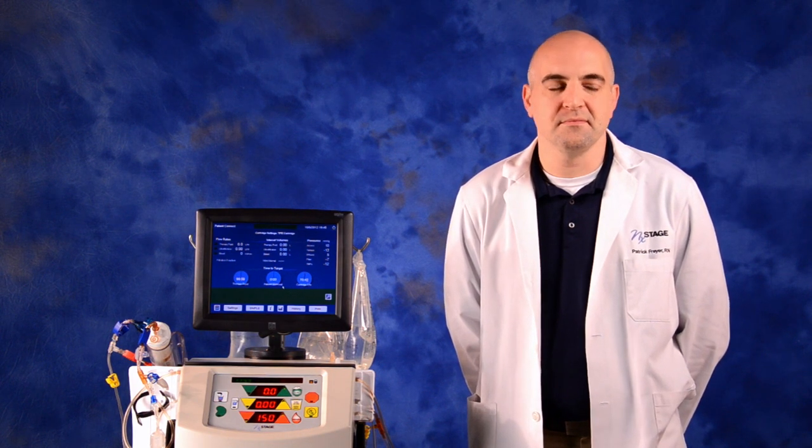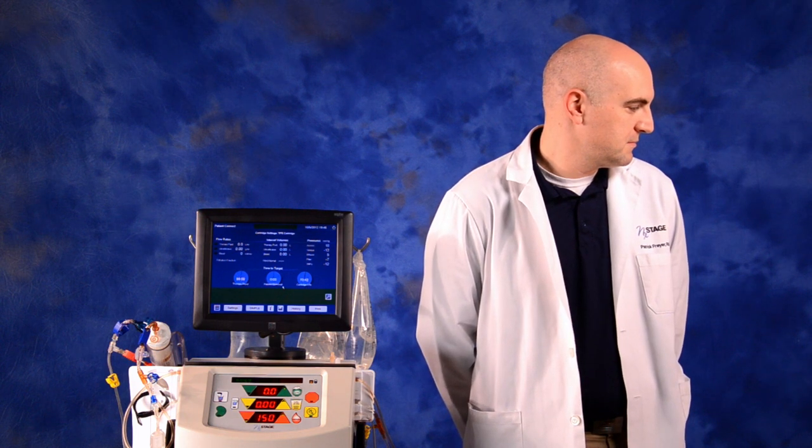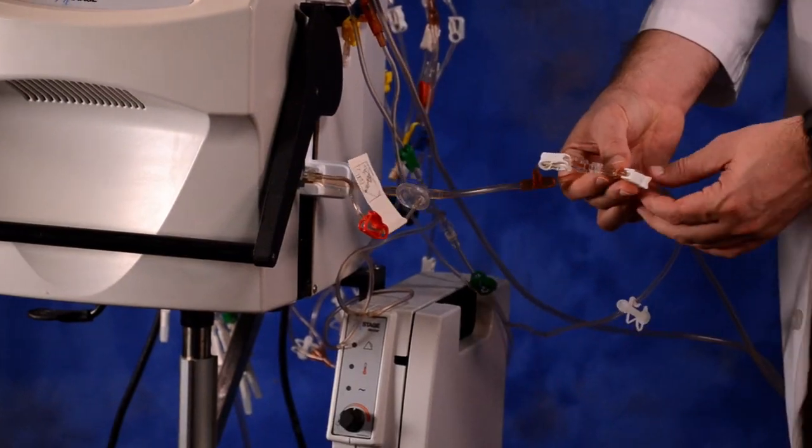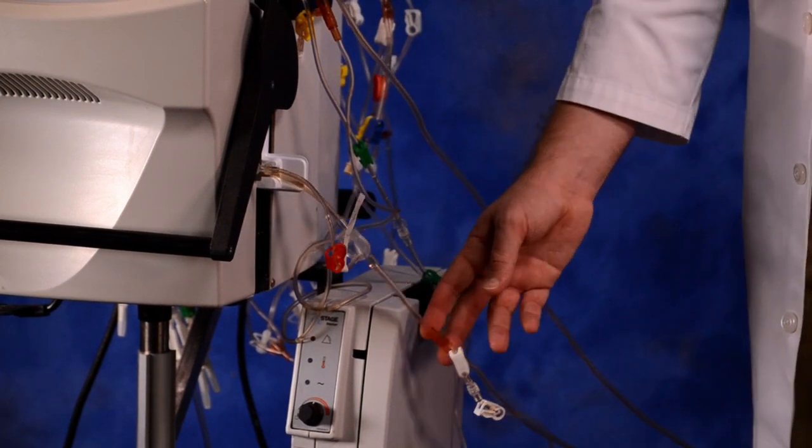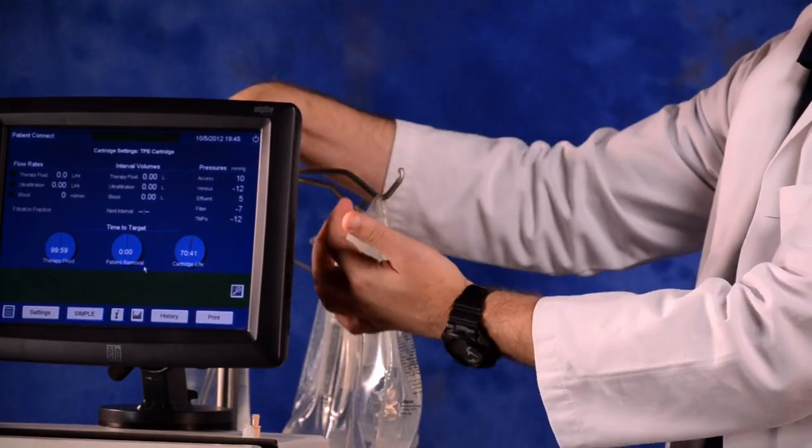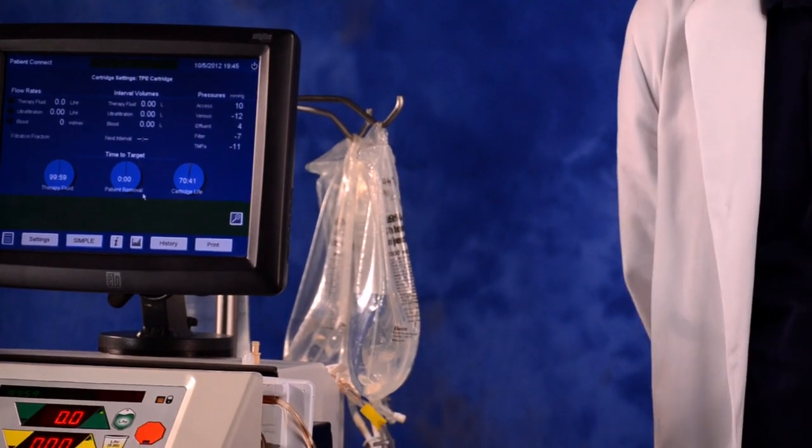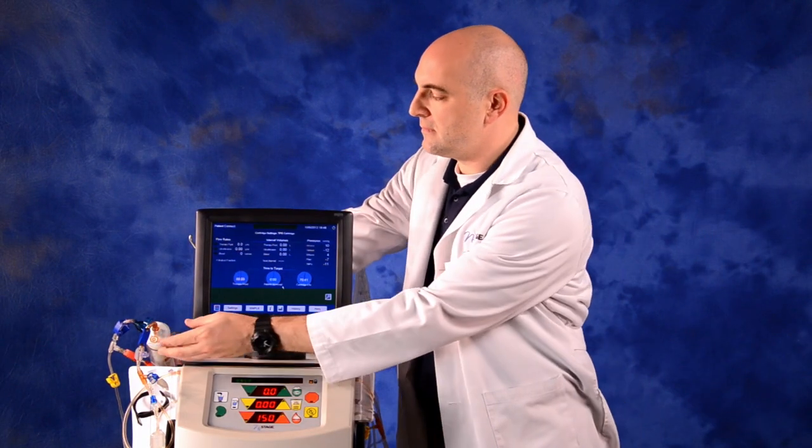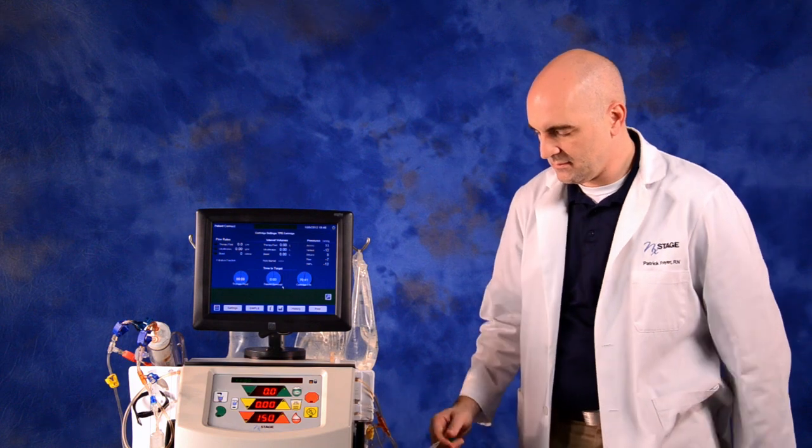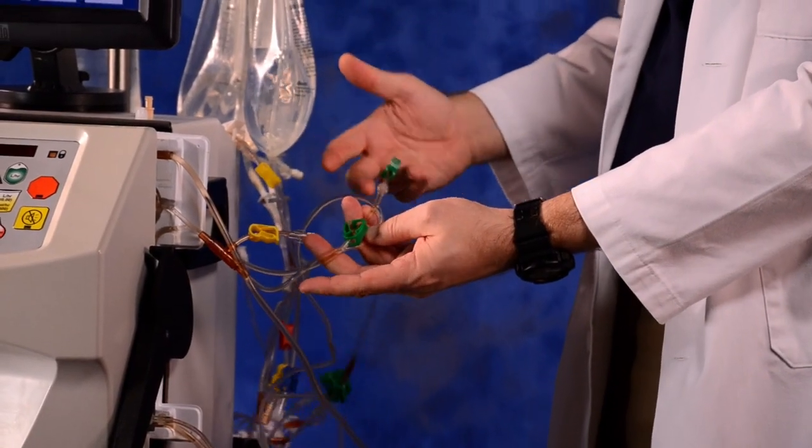Confirm that the system is ready. Completion of these steps may prevent inadvertent alarms. Look at the patient lines to see if they are connected to the vascular access and all clamps are open. Check that the saline line and saline T are clamped. Check the waistline to see that all clamps are open and the end cap is removed or the waistline is connected to a drain bag with clamps open. Make sure the filter is in the filter holder with the venous end upright. Check that the therapy fluid clamps on the lines being used are open. This completes the Make Cartridge Connections section.